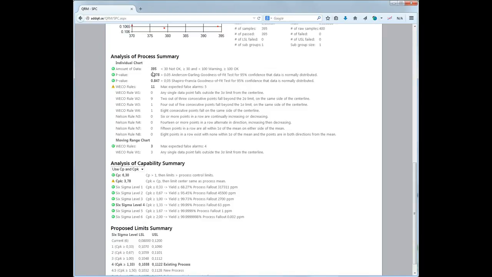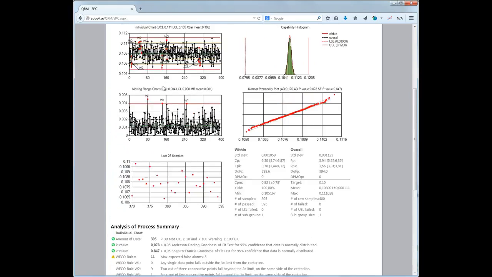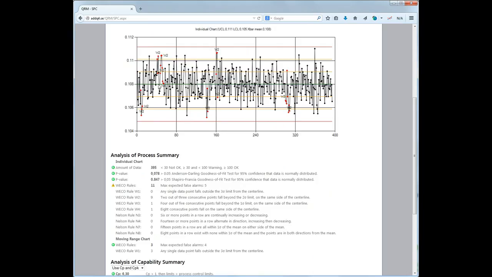We can see that we have a quite large number of data points. It passes the goodness of fit for normal distributed, so it's a really nice data set we have here. We have just some warnings about patterns. It's up here, the red ones. We can click and zoom, but the data looks really nice anyway.